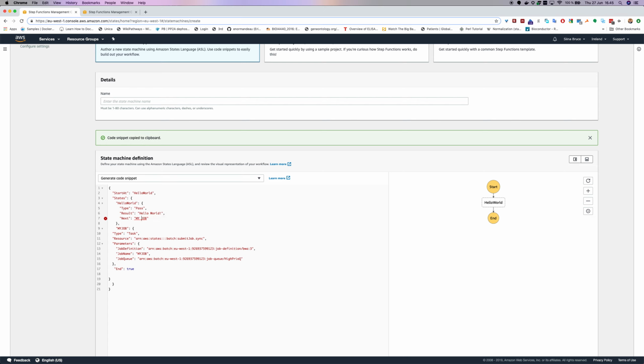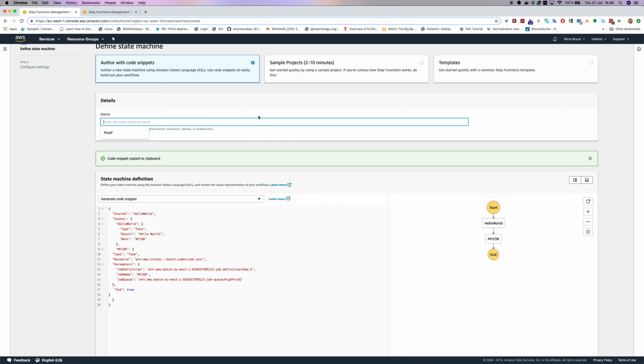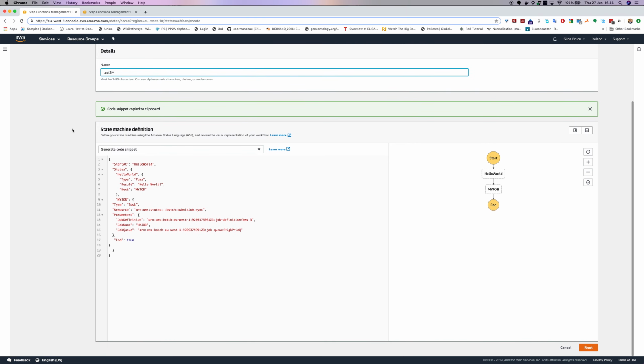Oh, there's a space that shouldn't exist. This is really handy, that it tells you if you are making a mistake. So if I refresh this little nifty tool on the right that shows the workflow composition, you must choose a name for your step function, or step machine to be more exact.